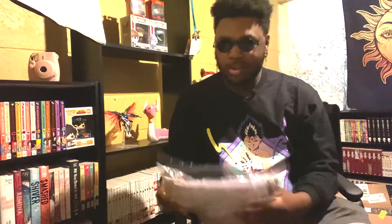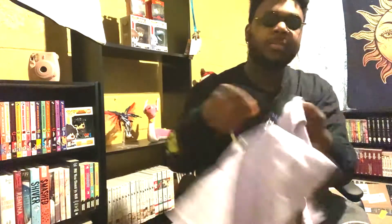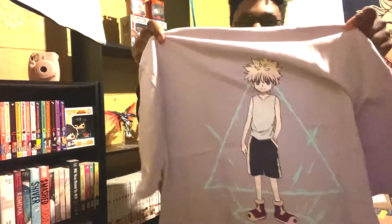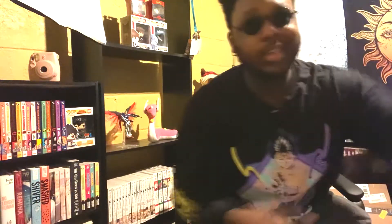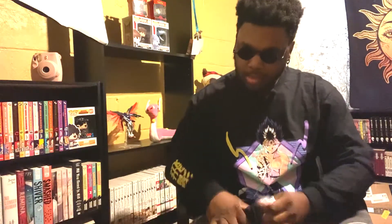Alright, so first video was kind of a flop — I was real nervous or whatever, but you know, it is what it is. We out here. So we got the first shirt right here. I believe this is the Killua shirt. It's really really nice, really good quality on the shirts. So we have 'Godspeed' right here in the triangle, then we have Killua on the back. It's pretty fire, a nice little purple color. I really enjoy it. Killua was one of my favorite characters from Hunter x Hunter — like that is the GOAT.